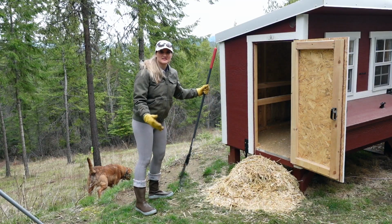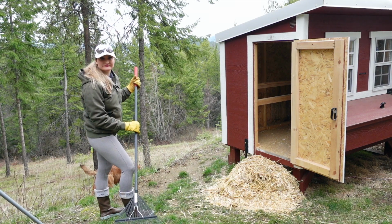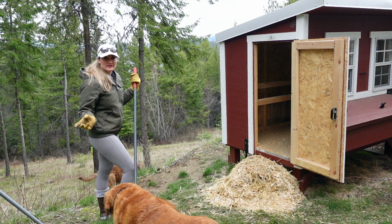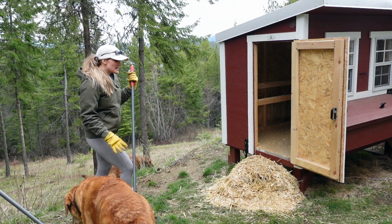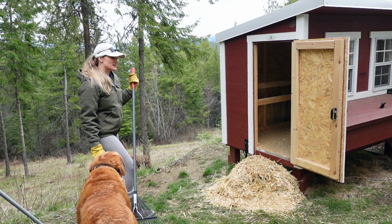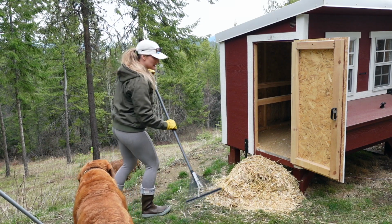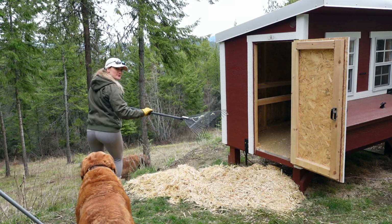Now I just scraped this off the side of our hill into our woods because we have a composter and we thought that this would do well in the compost with our poop and stuff, but it's so much wood that it doesn't really compost down. So now we just push it over the side of our hill that no one ever goes onto with the other rake.